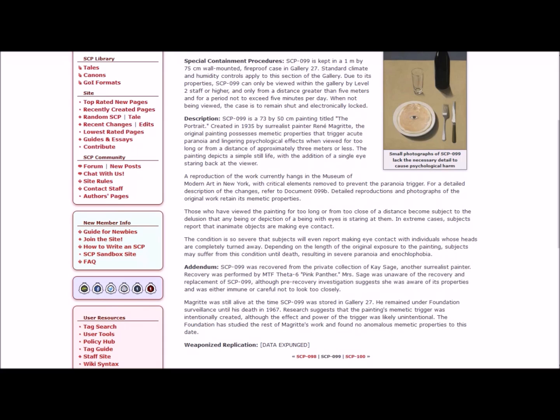SCP-099 is a 73 by 50 centimeter painting titled The Portrait. Created in 1935 by surrealist painter René Magritte, the original painting possesses mimetic properties that trigger acute paranoia and lingering psychological effects when viewed for too long, or from a distance of approximately 3 meters or less. The painting depicts a simple still life with the addition of a single eye staring back at the viewer.